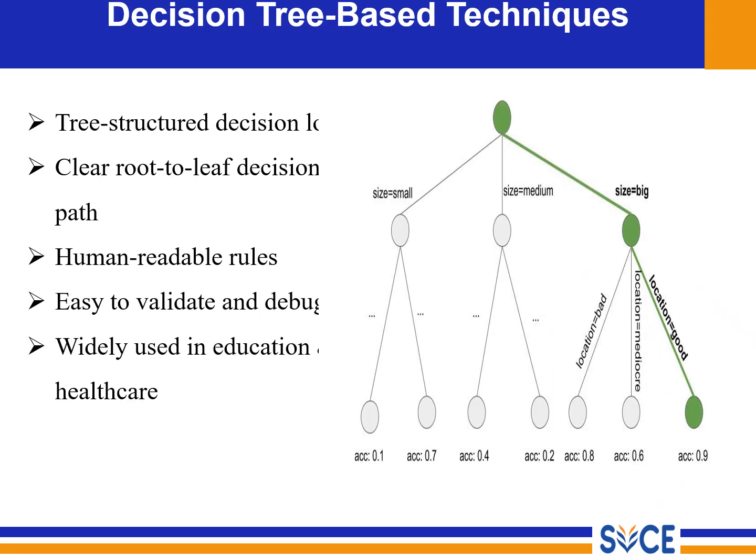Now we come to the types of models used in XAI. Let's cover the 4 important ones. Decision tree models. Decision trees are the most naturally interpretable models. They follow a tree structure. From a root node, you follow the branches based on the conditions down to leaf nodes that give the final decision. So the path from root to leaf is a human readable rule. This makes it very easy to validate, debug and explain.